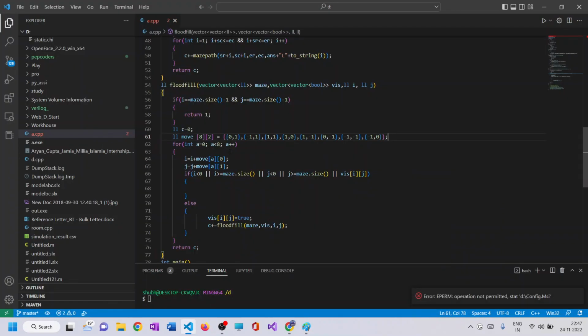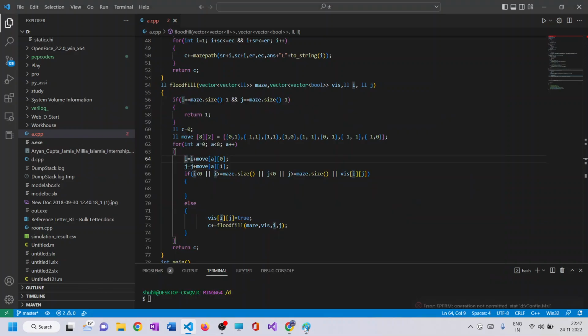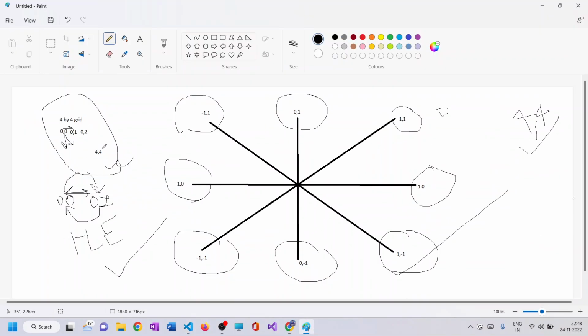So I made a for loop that starts from 0 to the rightmost index of the moves. Suppose I am on 0 comma 0, so x will be 0 and y will be 0, and I add 1 to i and 1 to j. So ultimately I move from 0 comma 0 to 0 comma 1.